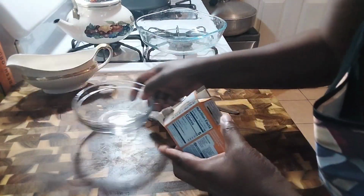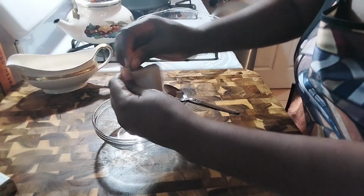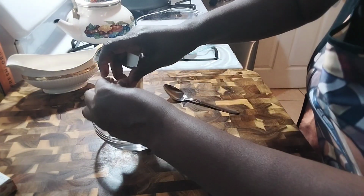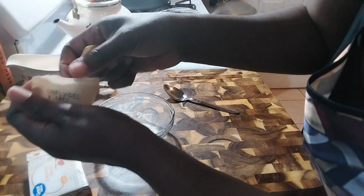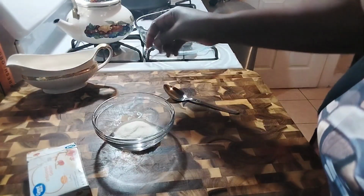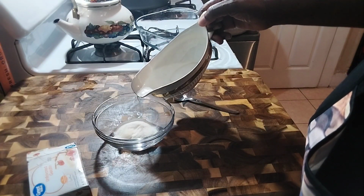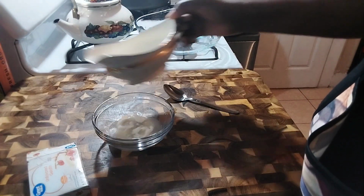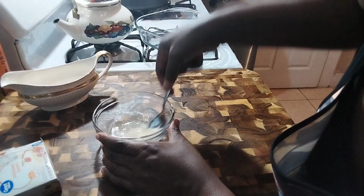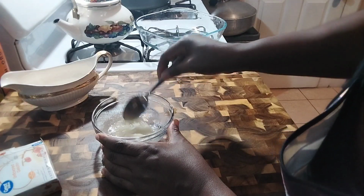Let's have this bowl. I have plain gelatin here, okay? We're going to need about 2 tablespoons. Actually 2 teaspoons, because each packet is, I think, one teaspoon. So 2 teaspoons goes here, and let's add about 2 tablespoons of water. Cold water, please. Make sure you mix with cold water, okay? You are going to hydrate it a bit.